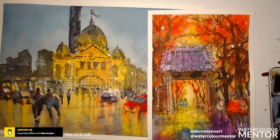A question by Sim Mayer. She's asking, I don't have neutral tint, what can I use? Basically, neutral tint is just a convenience color. It's a mixture of a gray. You can mix up your three primaries. If you've got a yellow, a red, and a blue, and mix them together, you're going to get a gray, and you can use that as a neutral tint replacement, more or less. Use equal portions, or add a bit more blue to make a cooler neutral color, or a warmer gray by adding a higher concentration of the reds and yellows. Hope that helps. It's just a convenience color, kind of like sap green, very easy to squeeze out of the tube and use. That's why I use it. But I'm going to get a little tube of Payne's gray. I think that's going to help as well.